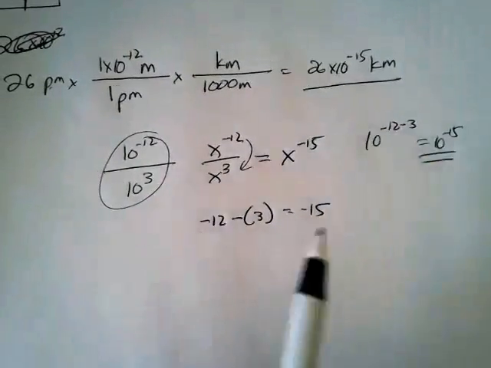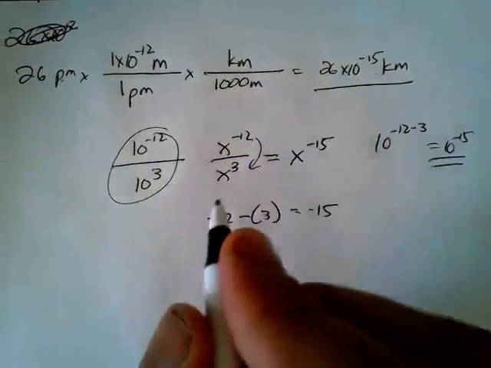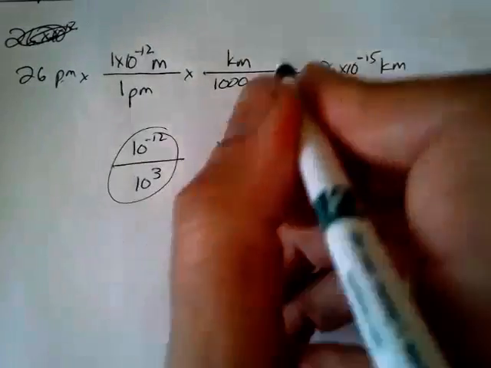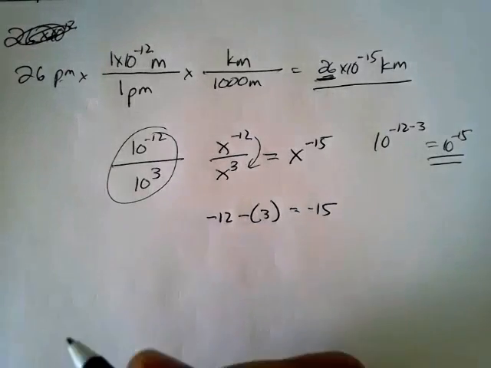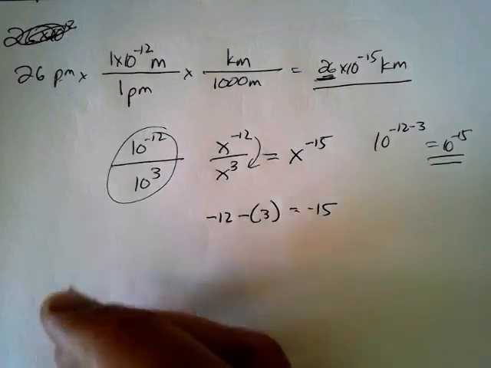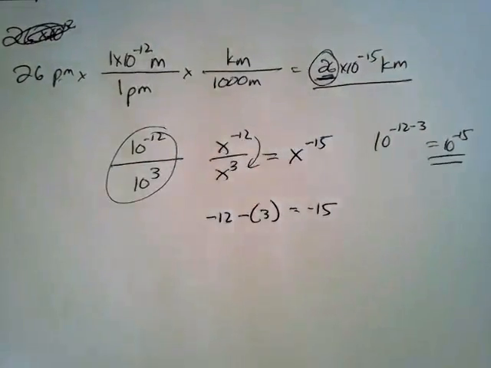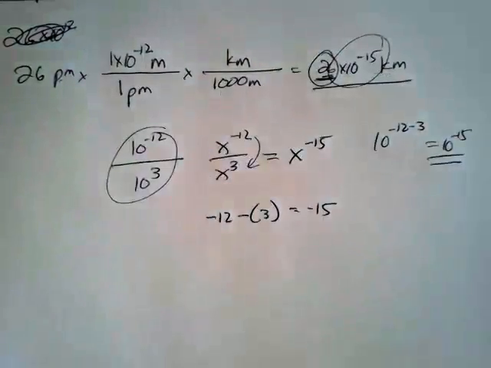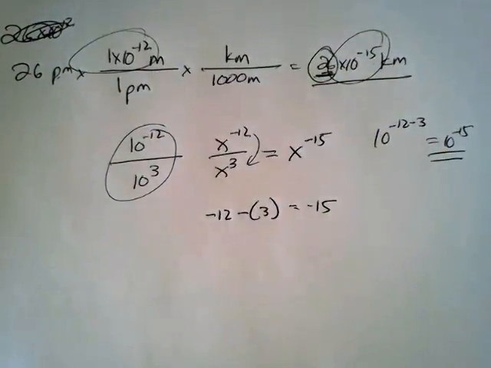It's really why we like scientific notation, because we're always just dealing with 12, 15, 9. Makes it pretty convenient. Notice, however, in order to do that, I'm leaving this as 26. I'm not writing this as 2.6 times 10 to the minus 14, right? Which would be legitimate. We could rewrite that number as 2.6 times 10 to the minus 14, but we tend to want to leave things. I understand the number 26. I understand the number 10 to the minus 15. I understand 26 times 10 to the minus 12 as well. So we tend to operate where we leave these things in convenient orders of three orders of magnitude, I should say.